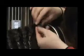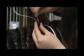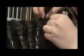And then some people might just fold it and sew it through again. I tend to sew it down once, and back up to the bottom. This tends to get me a lot of gigs at shows because these braids stay in very well. So once you go through the bottom, go back up through at the top again, create that nice little button, and I'll sew back through the bottom one more time. Make sure you get the bottom part of the braid. And then you pull the needle off.